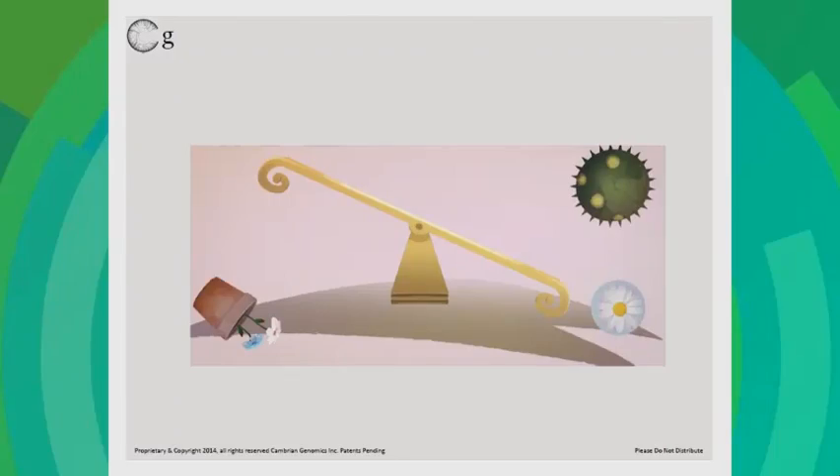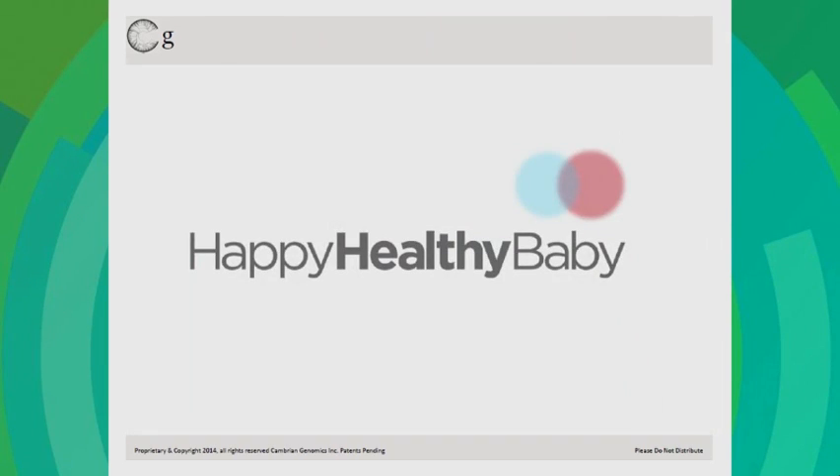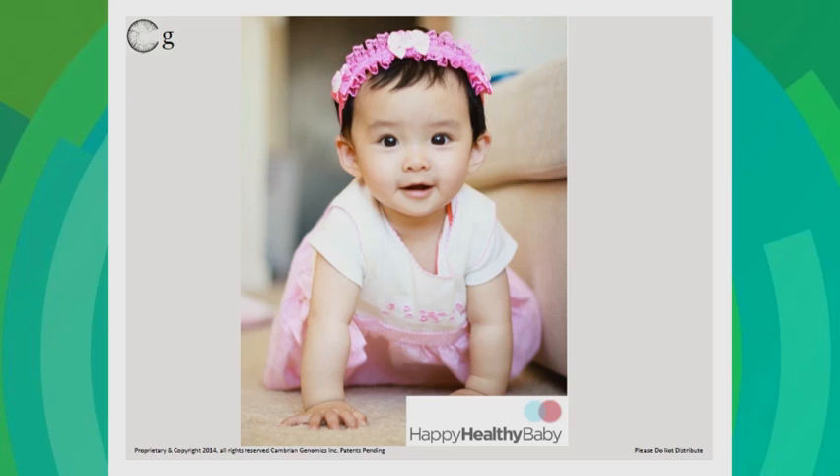Previously the natural world has been beyond our grasp. Within the last ten years we've been able to read it. Now we finally have the cost low enough that anyone can write it. Your microbes can be out of balance — Sweet Peach will balance them and improve smell, and everybody's happy. We're also interested in genetically modifying humans through the sequencing of sperm progenitor cells, egg progenitor cells, and embryos — starting with sequencing sperm to verify quality, then moving to pre-implantation genetic diagnosis, and eventually editing those embryos or progenitor cells so that we can genetically engineer the entire human population to not have disease.